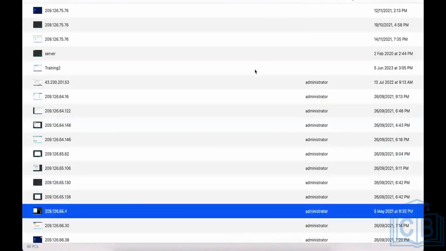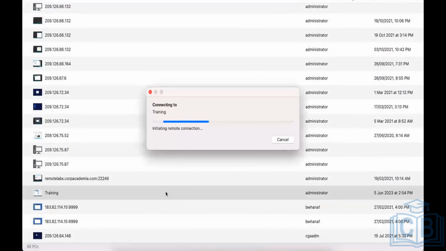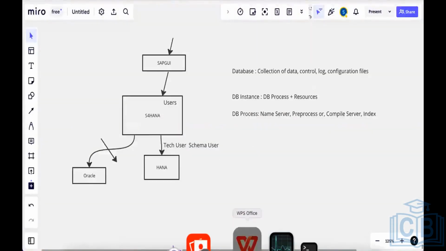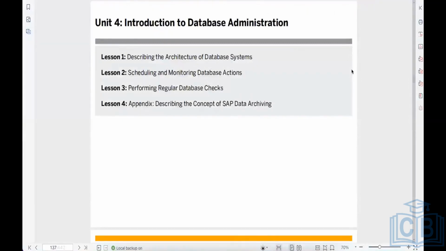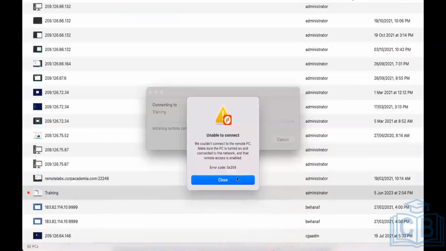Now we will see database administration. An SAP system is going to connect with the database. In the database we have two things. The database is a collection of data files, log files, configuration files, and other files.